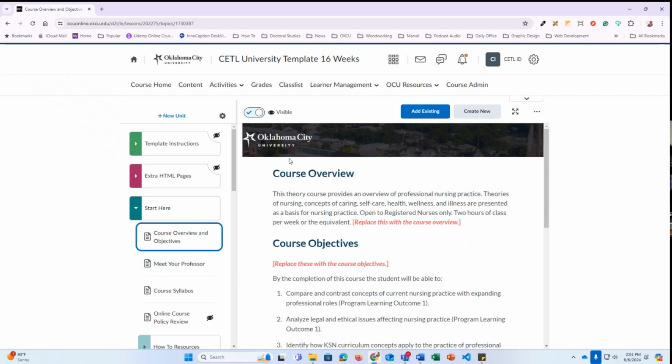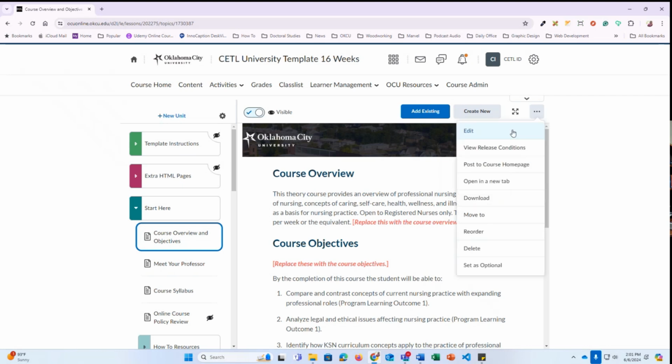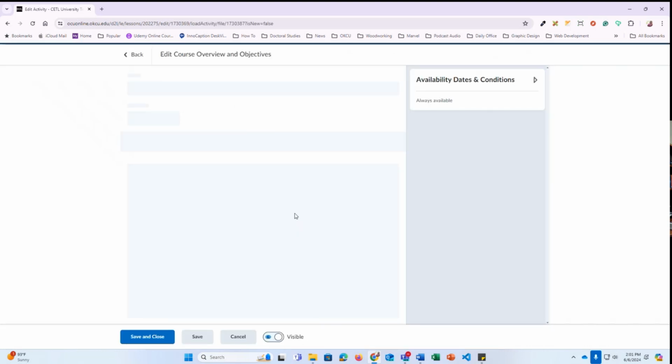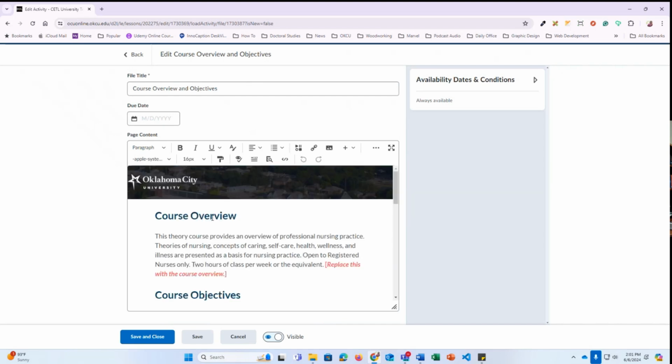One thing I would like to point out for any of these HTML pages is within the page itself, if you click Edit and you were, for example, on a different page trying to maybe change the title of one of the headers, if you needed to do so, be careful and don't erase the header completely.